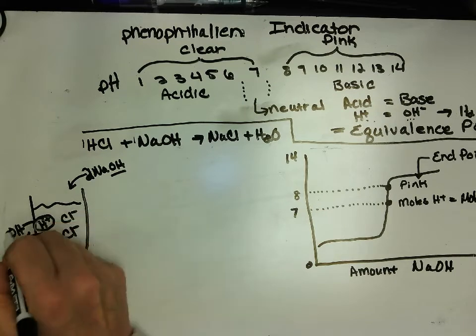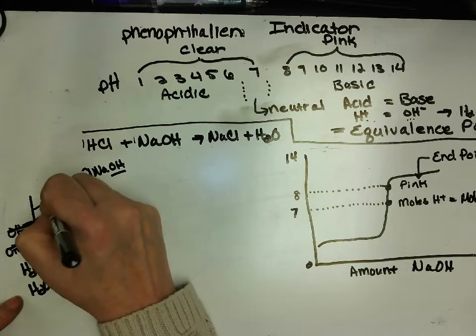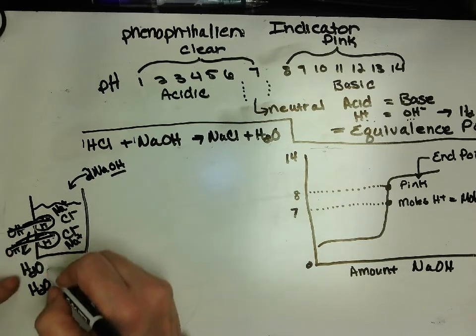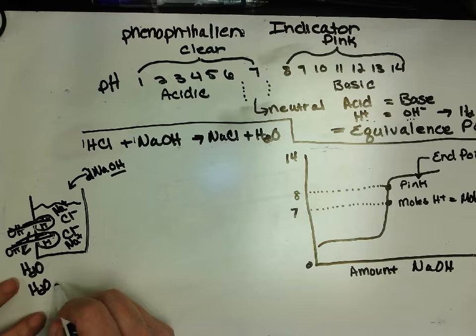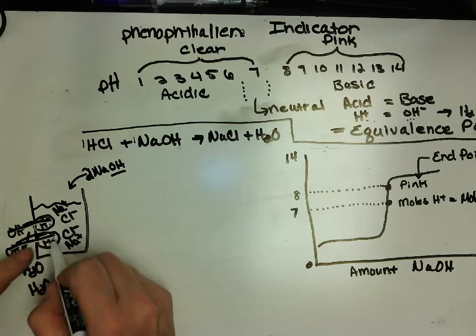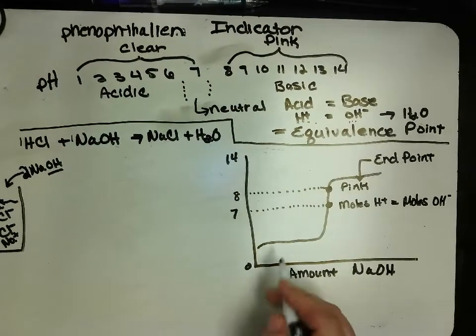So now these are gone and these are gone, and it did put in 2 Na pluses, right? Because it's NaOH. So when my OH ate this up, my solution's now neutral. I put in enough base to react with those H pluses to turn it into water and make this neutral solution. So over time, or over amount of NaOH, we can make what's called a titration curve. Okay, so this is my titration curve.